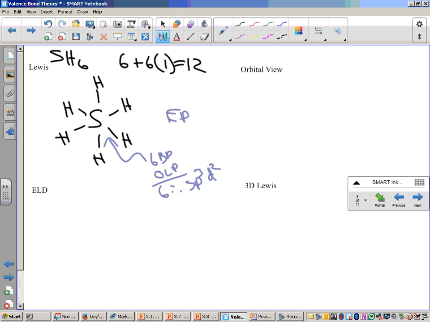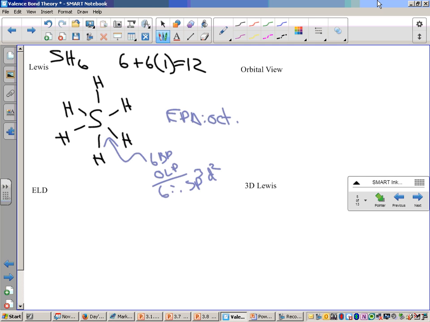EPA octahedron. We'll just put here oct. Again, I'm teaching you how to do the whole analysis of a compound right from top to bottom. That's why we do the same thing over and over again. You're finding with the homework it might just say, what's the hybridization of the following molecules? Then all you got to do is get to here, right, and you're done. But I'm showing you the whole procedure.